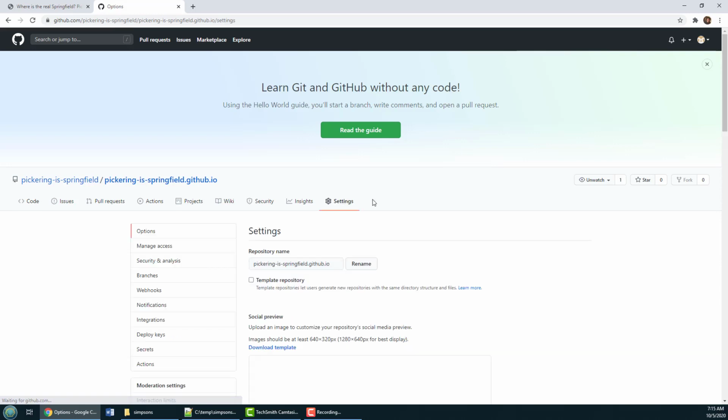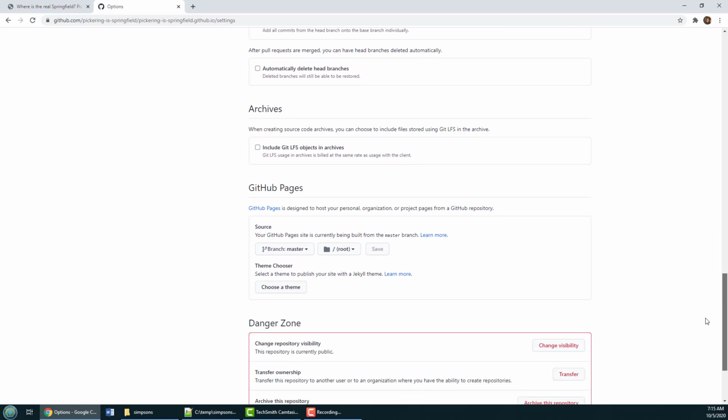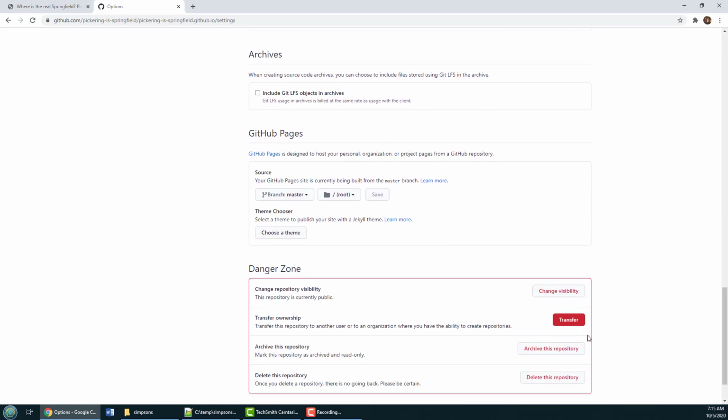I'm going to hammer on settings and scroll down to GitHub Pages, and I doubt this problem will exist after November, December 2020, but it exists right now, and you will notice that GitHub Pages are being hosted on the branch master, which doesn't exist. They may as well be hosted on Marge, because without a master branch to host those files, nothing's going to work. I have to go in here and switch to the main branch.